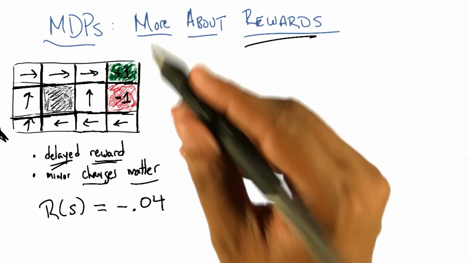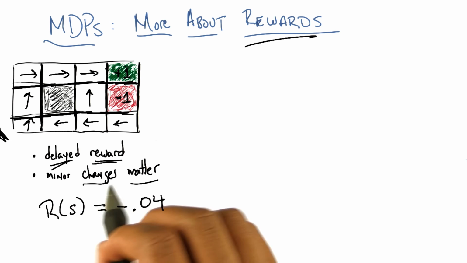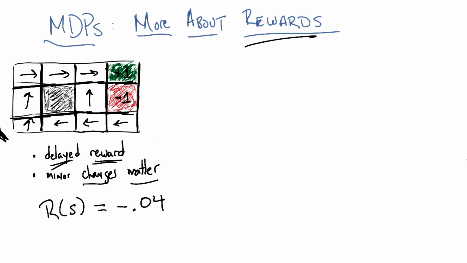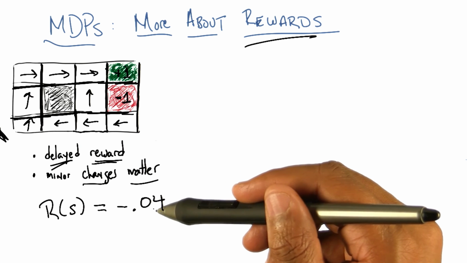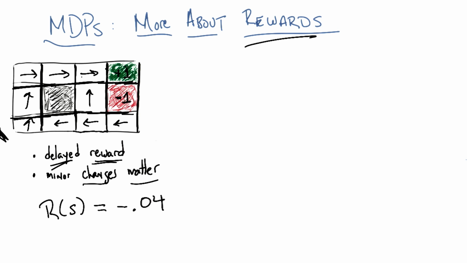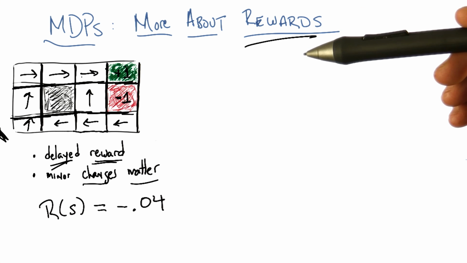That's cool. Which actually suggests the point that I want to make here, which is that minor changes to your reward function actually matter. So if we had a slightly different reward here, say not minus 0.04, but something else, you might find that some of these decisions would be different. Think you can see that? I mean, at the level that I'm understanding it, it seems like if it's 0, then it's in no particular hurry. If it's minus something big, then maybe it's in a bigger hurry. But I don't see exactly what the difference is going to be. Okay, so let's see if we can help you see the difference by making you take a quiz. Aha!